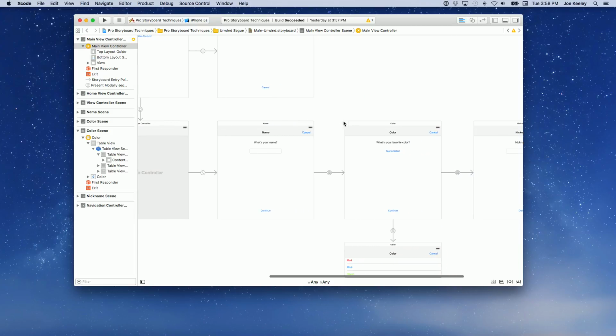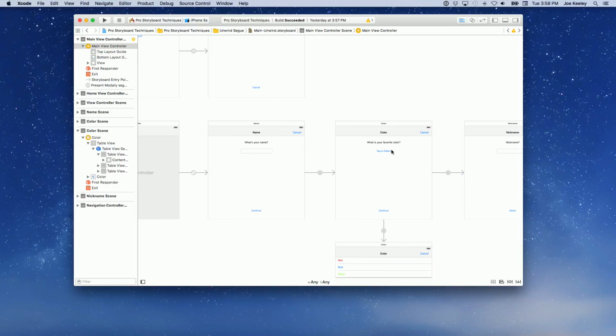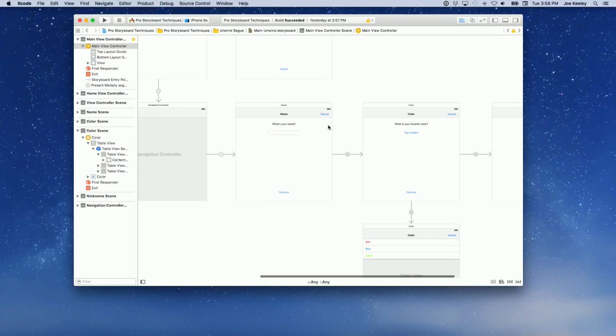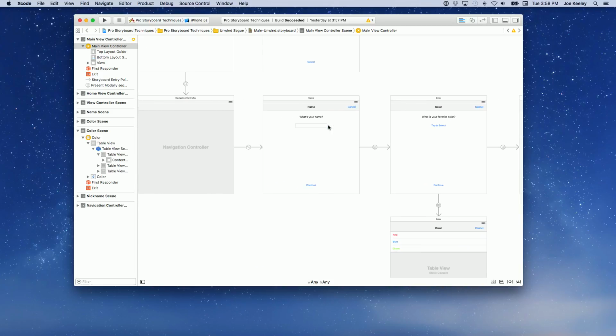And let's say that's got a navigation controller, and I'm asking some information, and I'm going to go through this. And at any point in this new account setup, I want to be able to go back to my previous screen, or I want to just be like, I don't want to create a new account anymore.